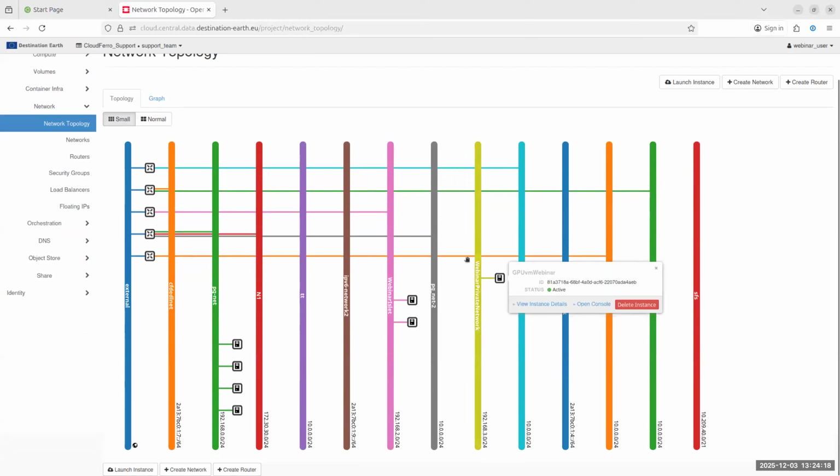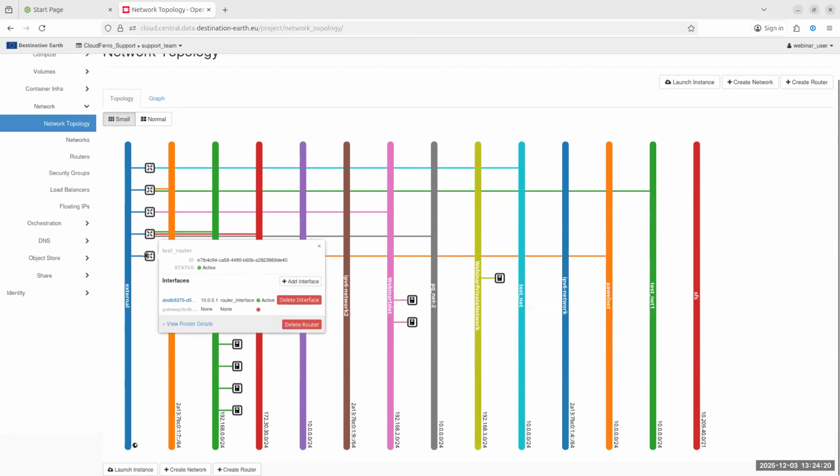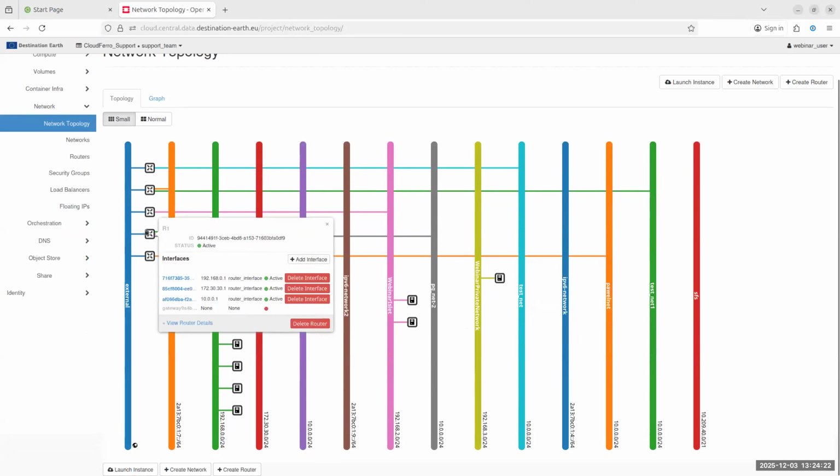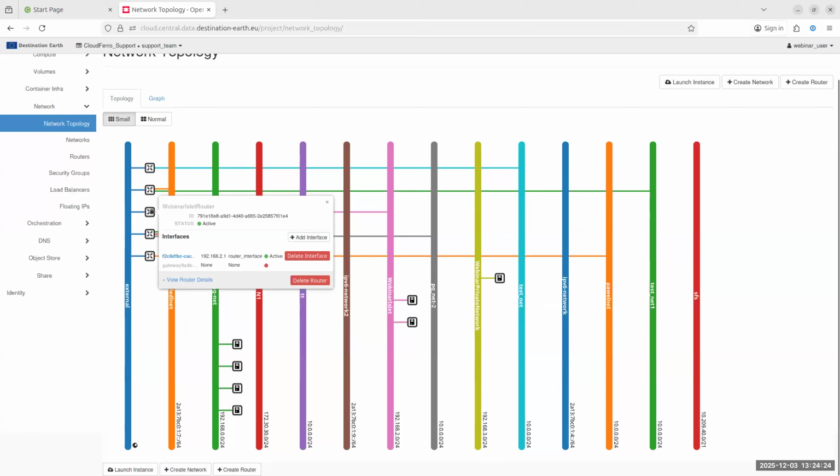We can see here by the colors, the line with the color, this is external, and we have the routers here. This is our router, which is connected to the first virtual machine, and it has a connection to the internet.